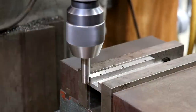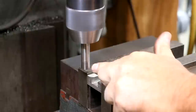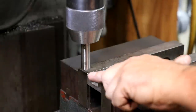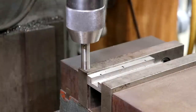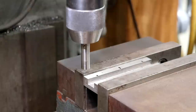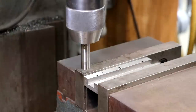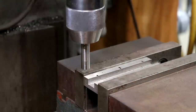So that is, again, tangent, touching on here and here. I know this is a half inch, so I need to move over a quarter of an inch, 250 thousandths. So again, I'm just going to use my digital readout, and we'll dial in 200 and, whoops, went a little bit too far, 250, let's see, right there. So that's my zero. That is basically, again, right there on the edge.